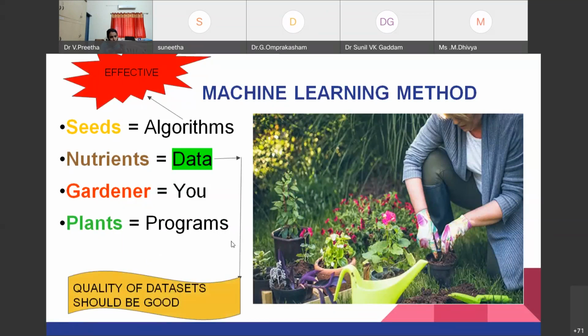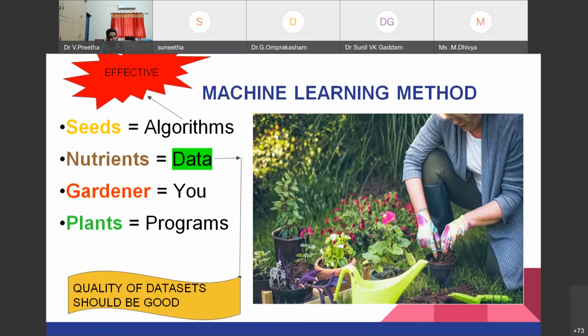It should be a quality data set. For example, if you are collecting your students' report data set, it should be accurate, so that we can predict which student will be a better performer after 3 years or after his course completion. Like that, we can predict it. So the data is very important, and we are the gardeners. We are going to find the algorithms with the quality data.